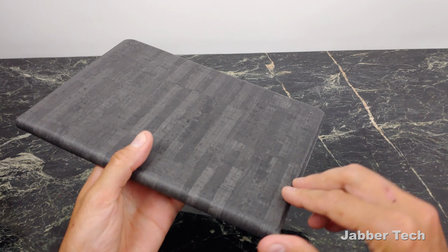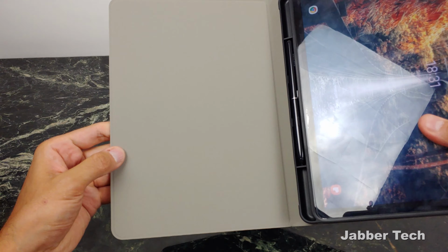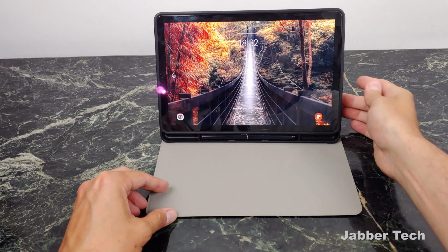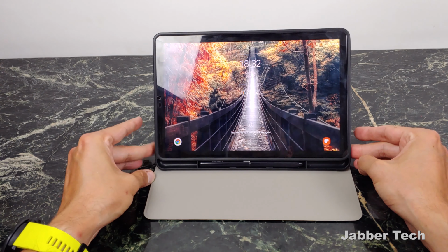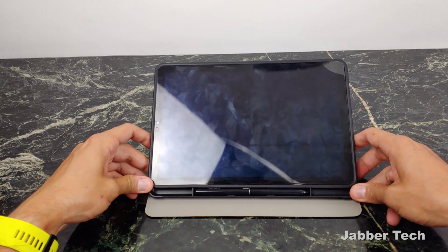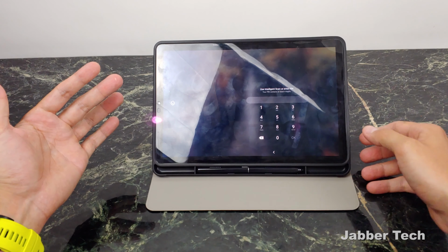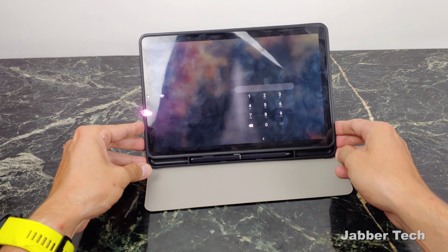What's really awesome about this case, not only does it look really cool with this slate black material, but on the inside you also have this rubber TPU type. So really you can set this up for any viewing angle that you want. Let me just show you that. As you keep sliding it down, it's a non-slip material, so you can pretty much watch at any angle that you want. And this is important, especially when you're on the plane and you're just trying to get that right angle. Am I right? You all know when you're sitting in the plane, you really don't have that much space. Your food arrives and you're trying to watch a movie, but you have a weird viewing angle. You can't really get it.